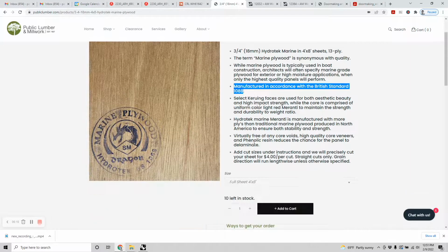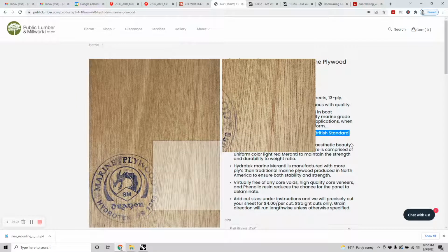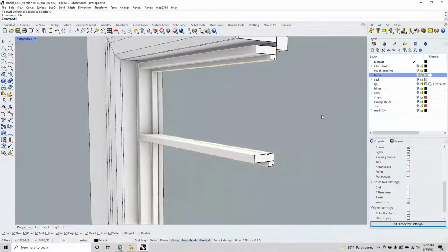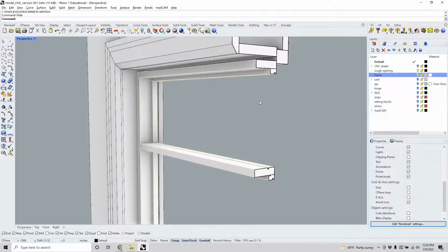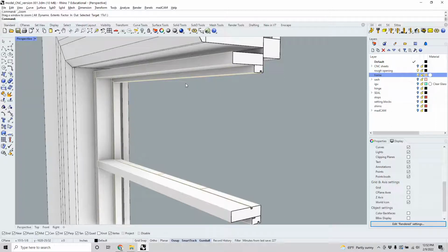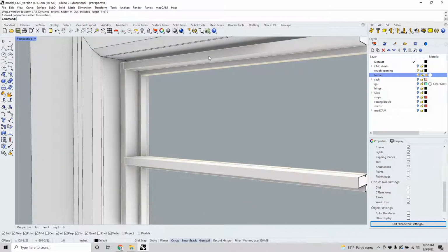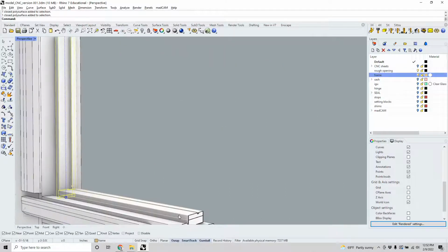It also comes in a 12 millimeter, approximately half inch size. So going back to my frame, what you can see is that it's mostly composed of 4 pieces: a head, 2 jambs, and a sill.